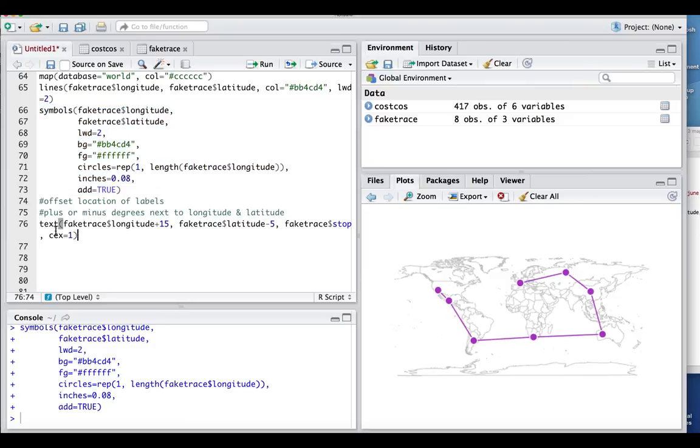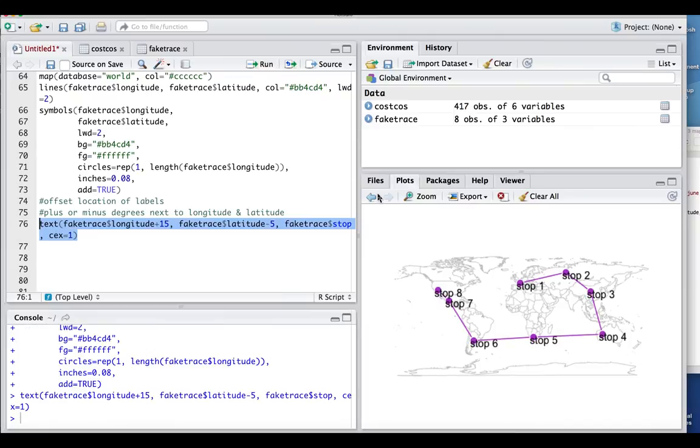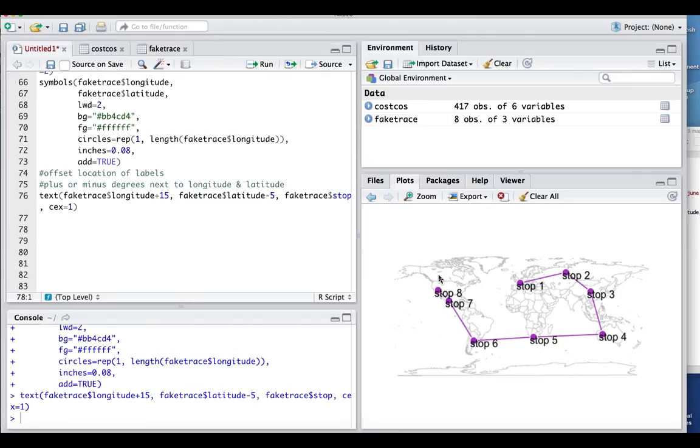Okay, and then we put text on that, and in this case, just going to put the words for my first column, which is stop one, stop two, right? So, right there. I think it stops here, but you could... And in Illustrator, you could easily fix these up, right? So moving the stops away from the dots, etc.